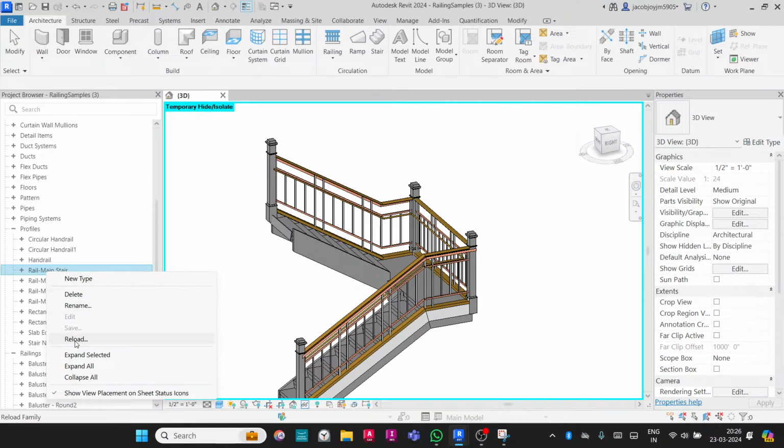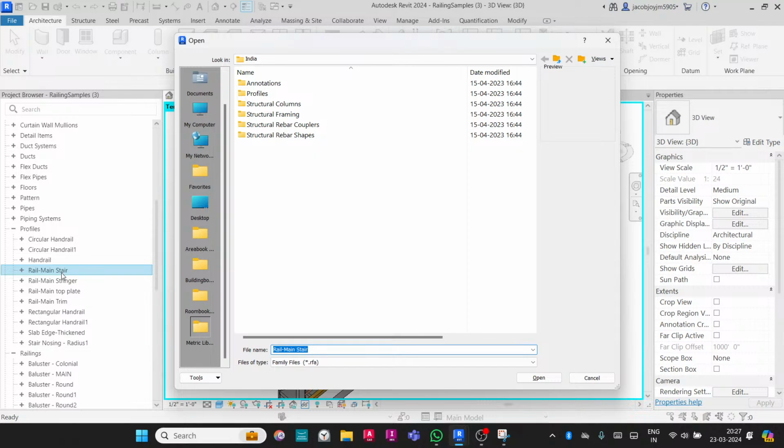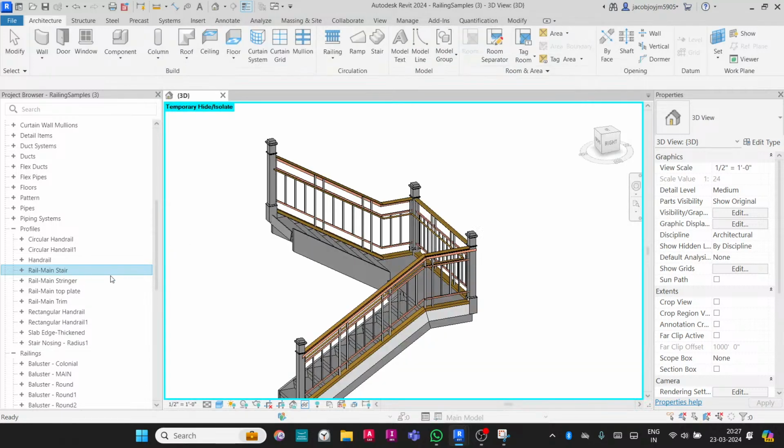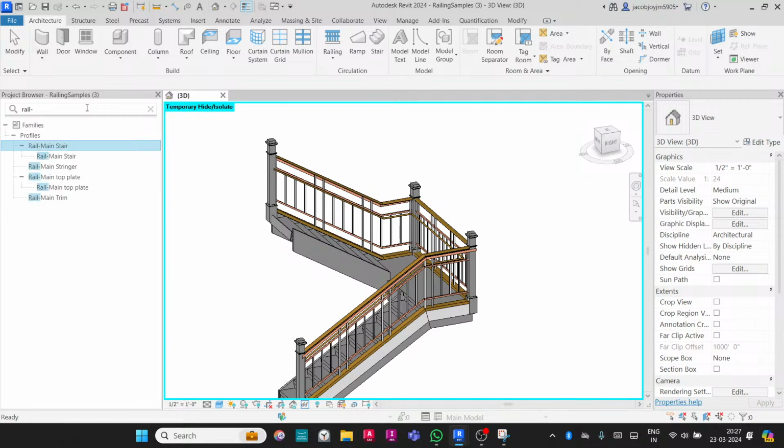Let's copy the name and search rail main style. Okay, top plate. So we have the profile, but I'm supposed to edit it and I'm unable to.